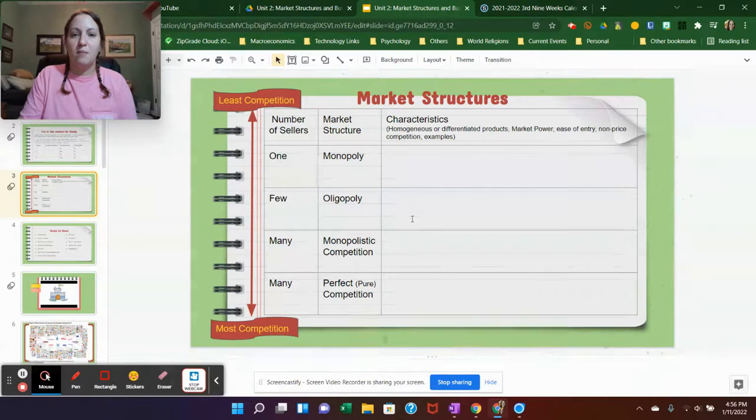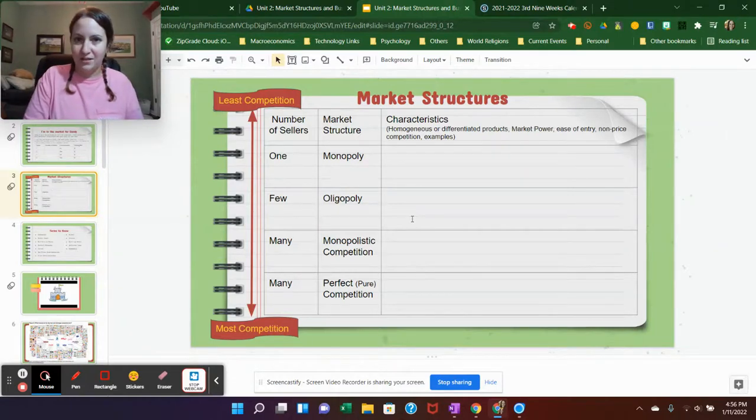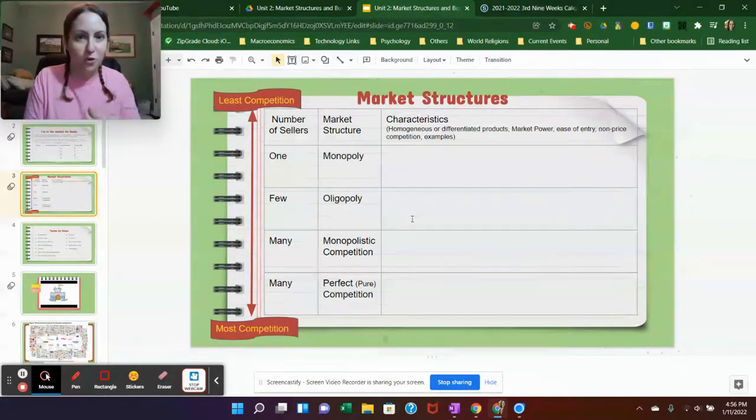So the least competitive market, where there's basically no competition between businesses, is going to be a monopoly. Everyone in here has heard the name Monopoly before. The goal of Monopoly is to be the last one left, where only one person controls all the properties, whether it be Park Place or Baltic Avenue or whatever. That's the goal of the game.